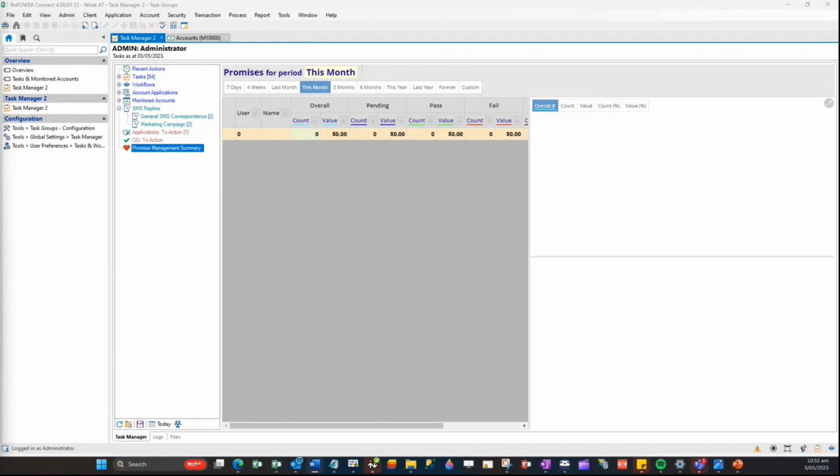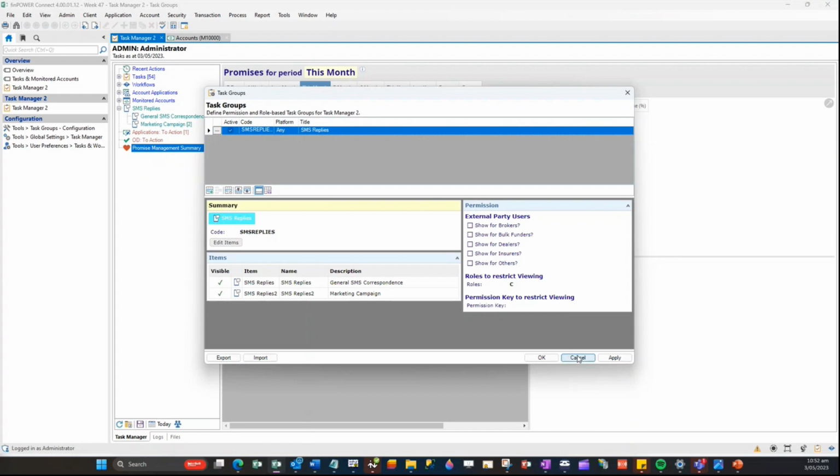Another important thing to note with these changes and bringing in the tasks group is that the FinPower Connect Cloud configuration task options have also changed and have now separated out options that apply only to the tasks view in FinPower Connect Cloud rather than Task Manager 2. As a result, it's also important to note that exporting and importing from the FinPower Connect Cloud configuration form no longer includes task groups. So you'll now need to use the export and import buttons below the grid on that task groups form itself, just here.